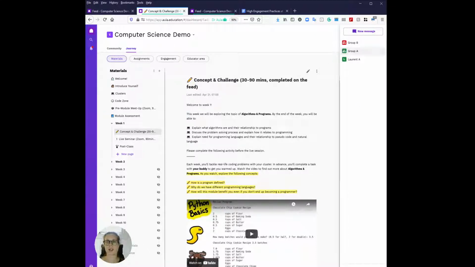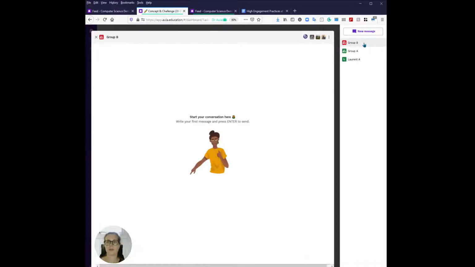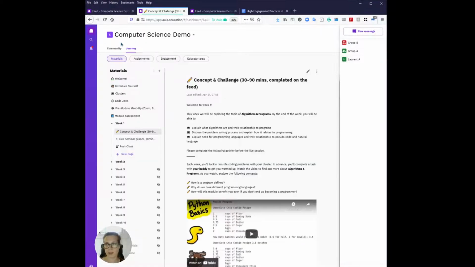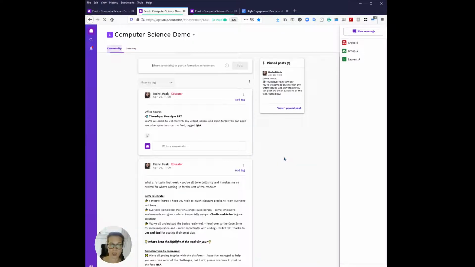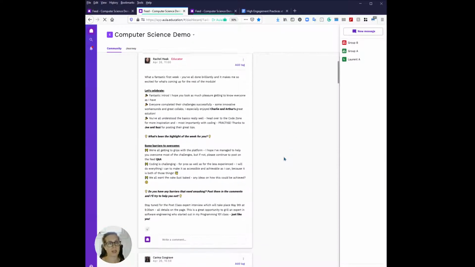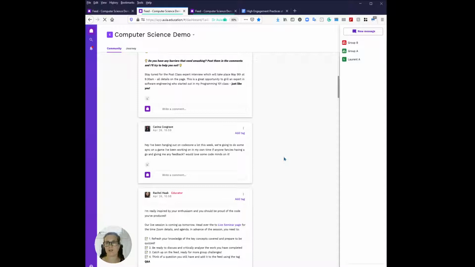So you'll see that students collaborate over here in groups where they can either work synchronously or asynchronously using chat, video, and other collaborative tools and documents. Students can also collaborate on the community feed where they can share and talk to one another, talk to the educator. So the class is collaborating, communicating.